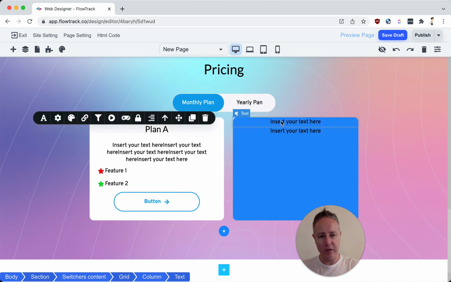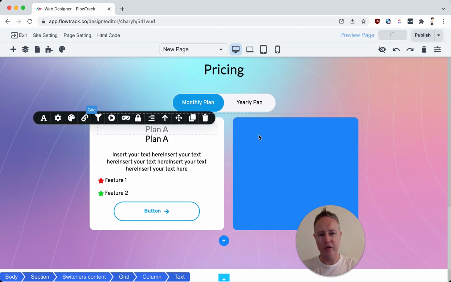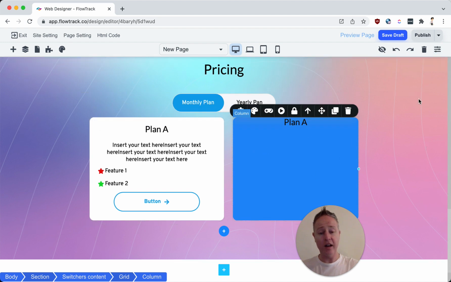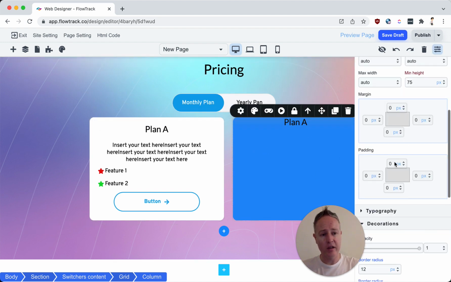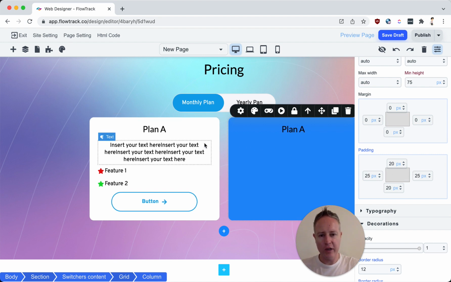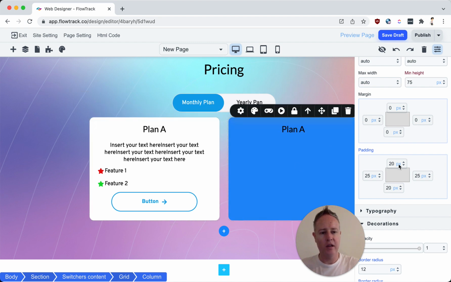The next thing I would do is delete this stuff on the right, and I could just start copying this and drag it over here. I also got to do the thing with the padding I did on the other side. So I would click on the column, and from here, I'm going to do the same thing. I did like 25 on the top, 25 on the bottom. Actually, it was 20. That looks a little off. So 20 on the top, 20 on the bottom, 25 on the left, 25 on the right. And if you forget what you put in there, you can just click on the other column, see the settings, click on the other one, and see the settings here.